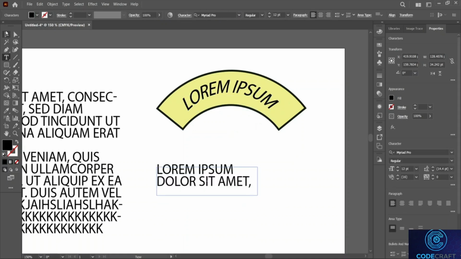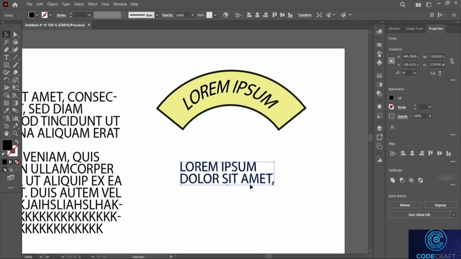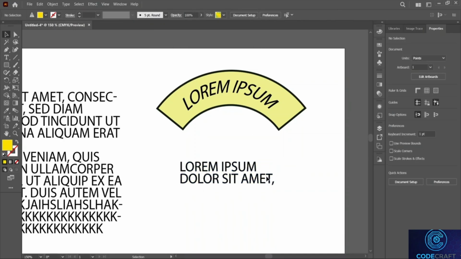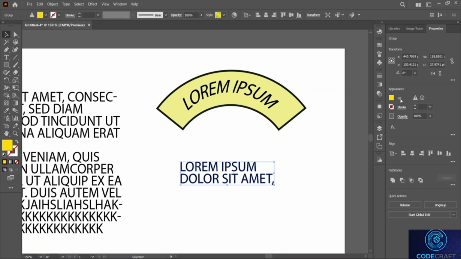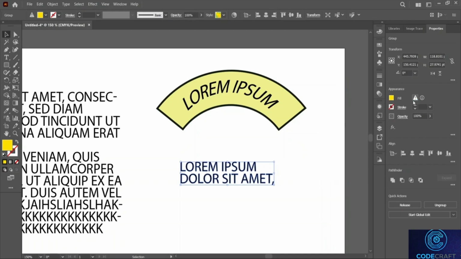All right, and now for this, I'd basically like to first right click and create outlines. After doing that, I can go ahead in style and then select this, but it will not work, as you can clearly see. Let's select this again. Let's select fill, and here it's giving me an exclamation mark, which says click to activate the topmost fill.